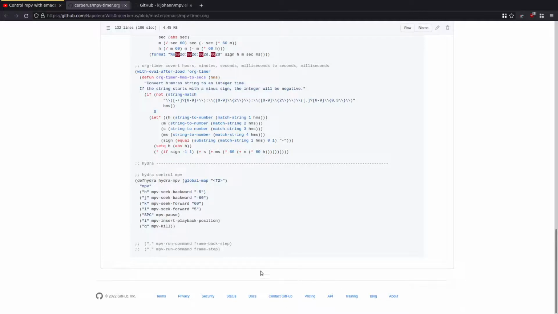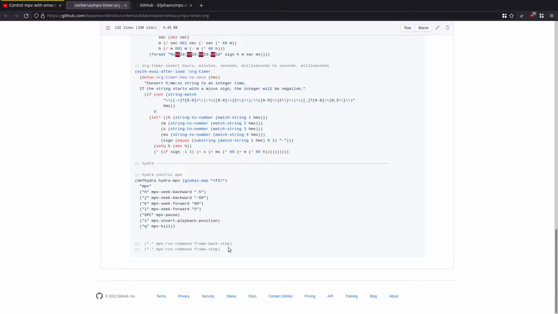And again, the one thing that I hadn't figured out was how to go forward and backward a frame in the hydra mode. So if you know what the issue is with this little bit here with the mpv run command, what I'd need to put here, maybe like nil or I don't know. I don't know any Lisp, so it does work. I've got it to work once, but then not again.